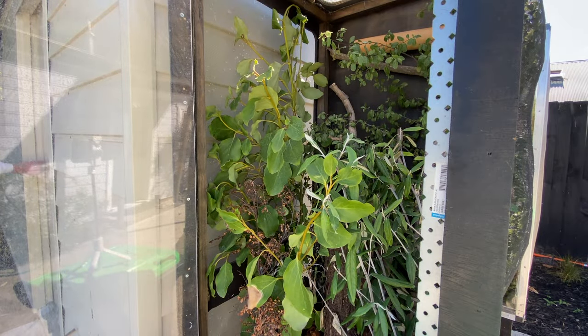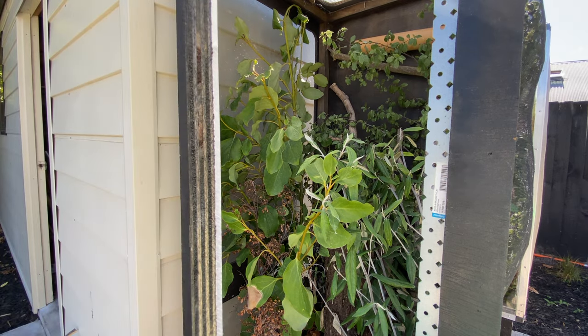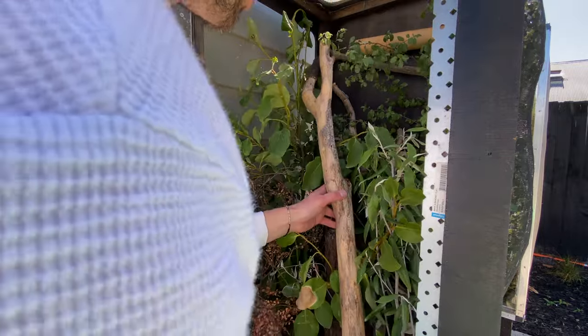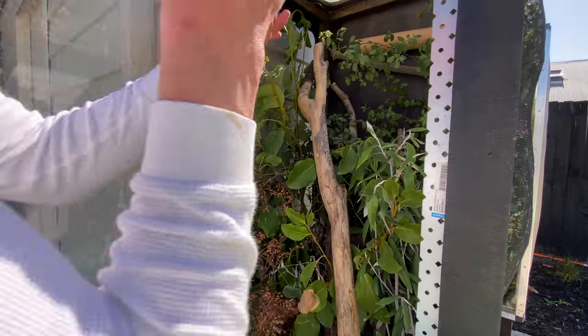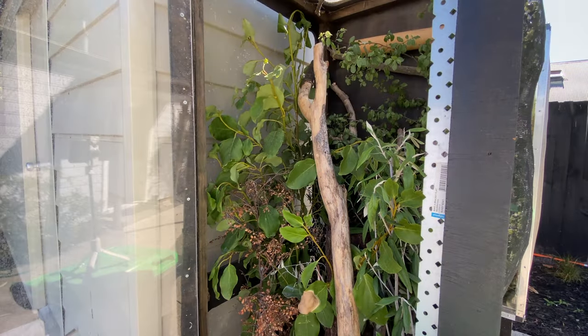Some quick adjustments. Get yourself an axe, team. They do wonders. Here we go. Look at that. Down the size real quick. I can just get the sucker in there. I know what you're gonna ask. You're gonna ask, Max, are you gonna put in more fresh browse? 100%. Always browse, always fresh browse.